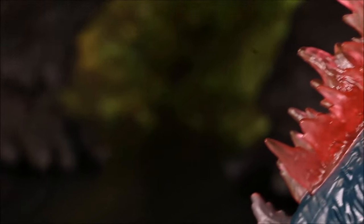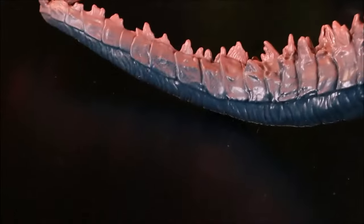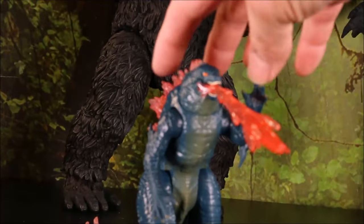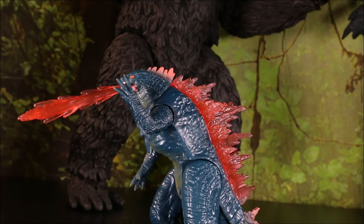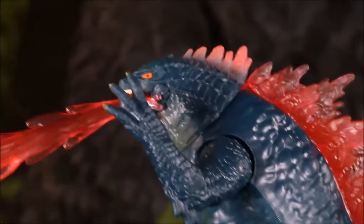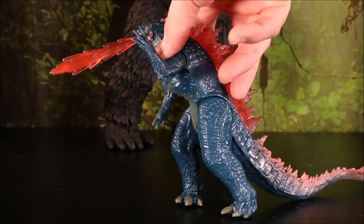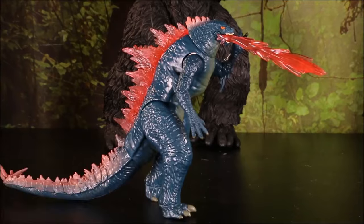You can see this Godzilla has a really cool see-through red spine. And then his tail is totally different. So I think his tail is some type of cyborg attachment, similar to the Beast Glove on Kong. So there we have it. They went ahead and filled in all the holes on this figure too. So I am very pleased with these 7-inch figures. I mean, they did a good quality job on them.